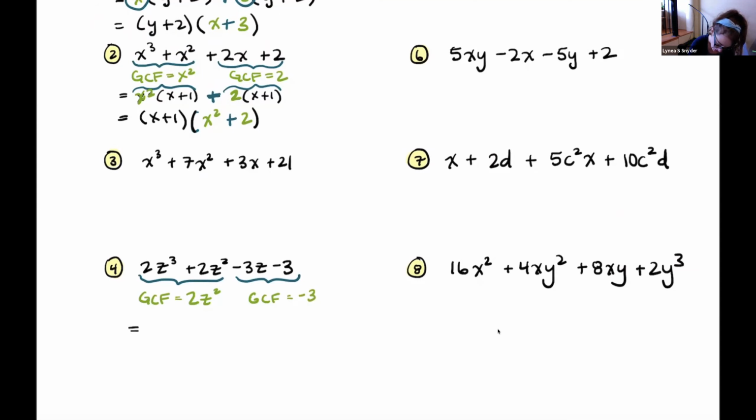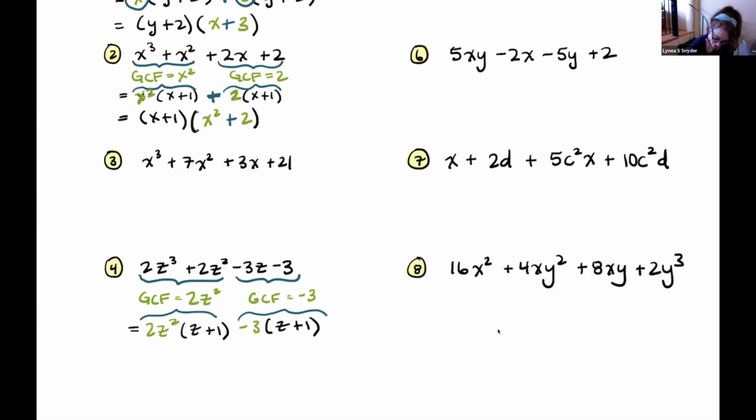Okay, so what we've got left then when we take out the GCF of 2z squared in the first group, right, what that will look like is z to the first and then plus 1. Okay, and then we're going to take out a minus 3 in the second group. So it'll be all of this. And what we've got left when we take out a negative 3 from the negative 3z will just be positive z. And then the negative 3, again, we're thinking of this as dividing by the negative 3. So negative 3 over negative 3 would give us positive 1.